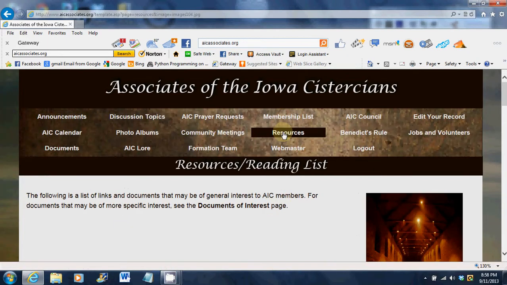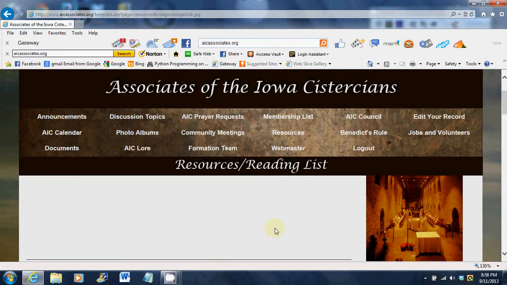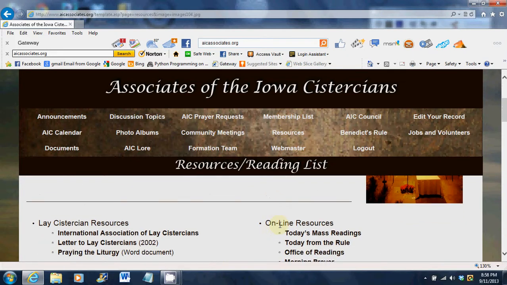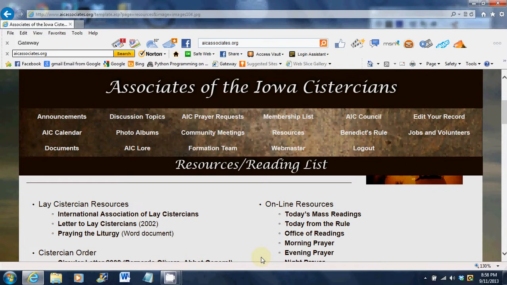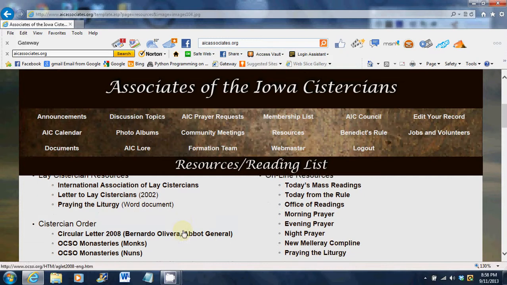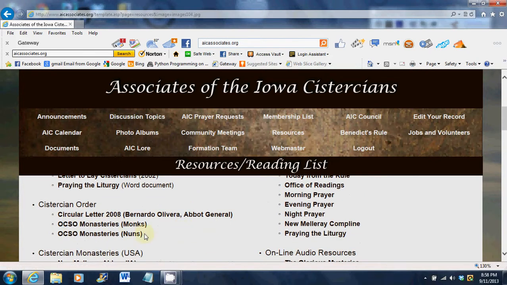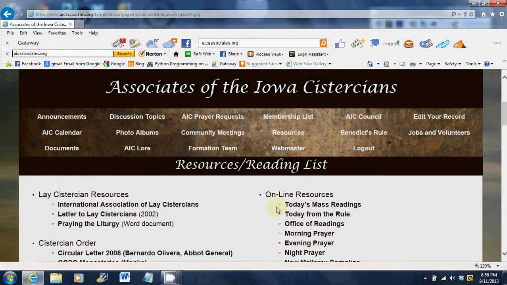Resources, left click on that, and here are some documents and links to some items of general interest. We have links to lay Cistercian resources, International Association, Praying the Liturgy, and other links as well to Cistercian monasteries for both the monks and the nuns. On the right-hand side here, we have some online resources.